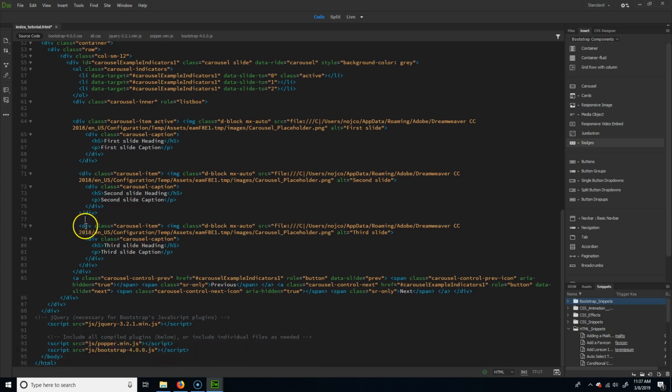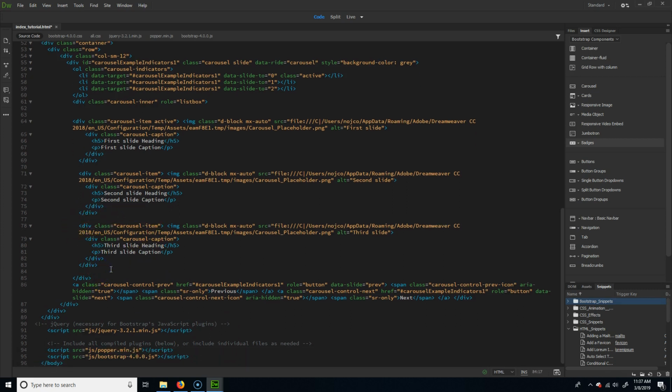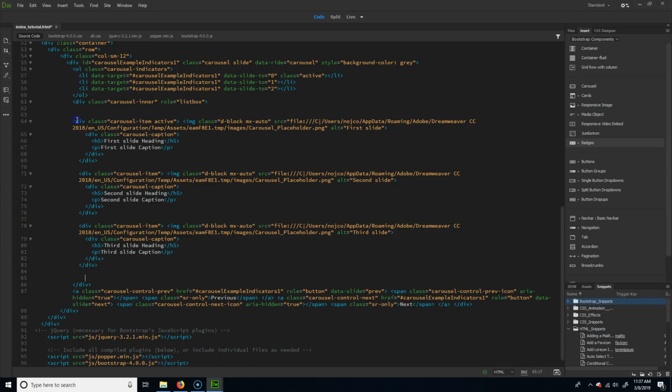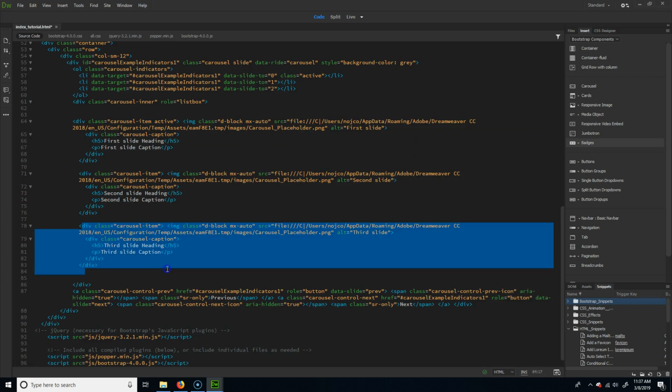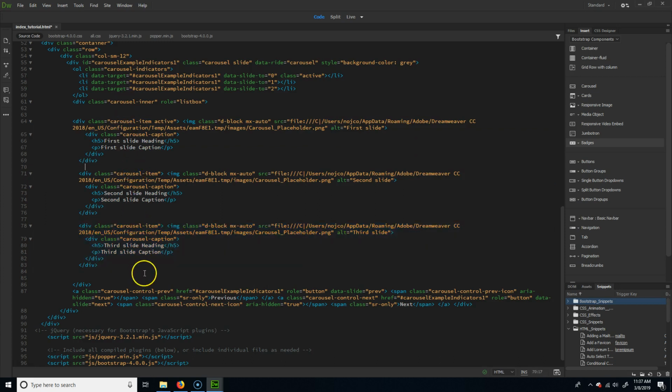The whole reason I'm doing that is that way I can see that this is one item, this is one item, and this is one item. Each one of these is a slide. It just makes it a little bit easier. You can see the thing above it says div class carousel inner. That's the actual carousel, and then each one of these says carousel item in it. So just make sure yours looks like that too.